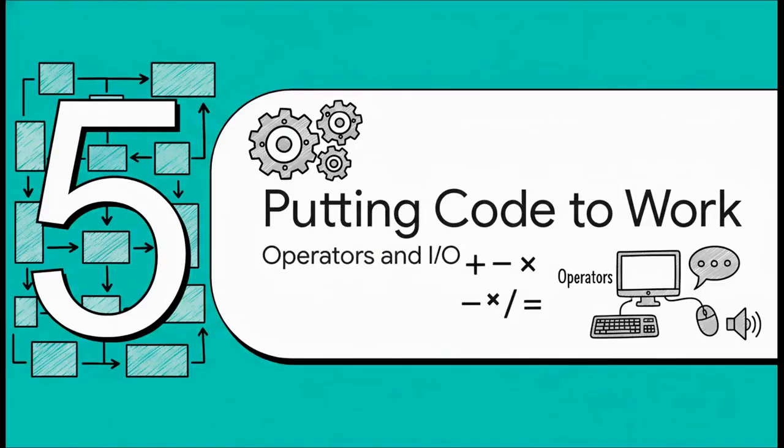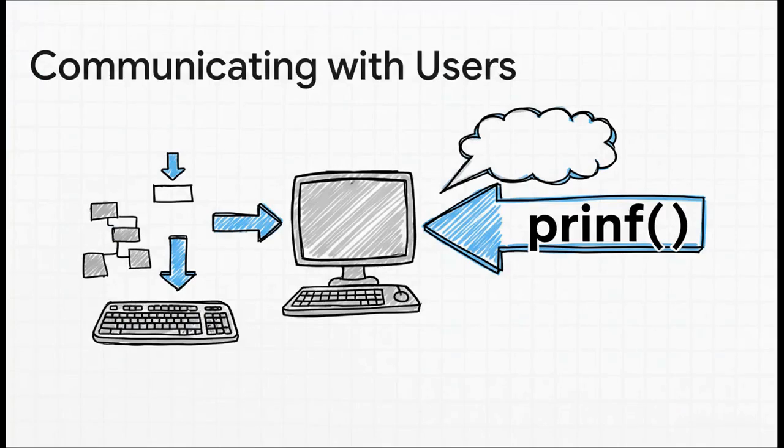Okay, we've got our structure, we've got our data stored away, but a program that doesn't do anything is pretty boring, right? So how do we actually make things happen, perform actions, and communicate with the world? This is all about input and output, or I/O. For showing stuff on the screen, the most common tool is printf. And yep, if you look back at our program, that line that says printf, the value of pi is, that's its whole job. It's taking our result and displaying it on the screen so we can actually read it.